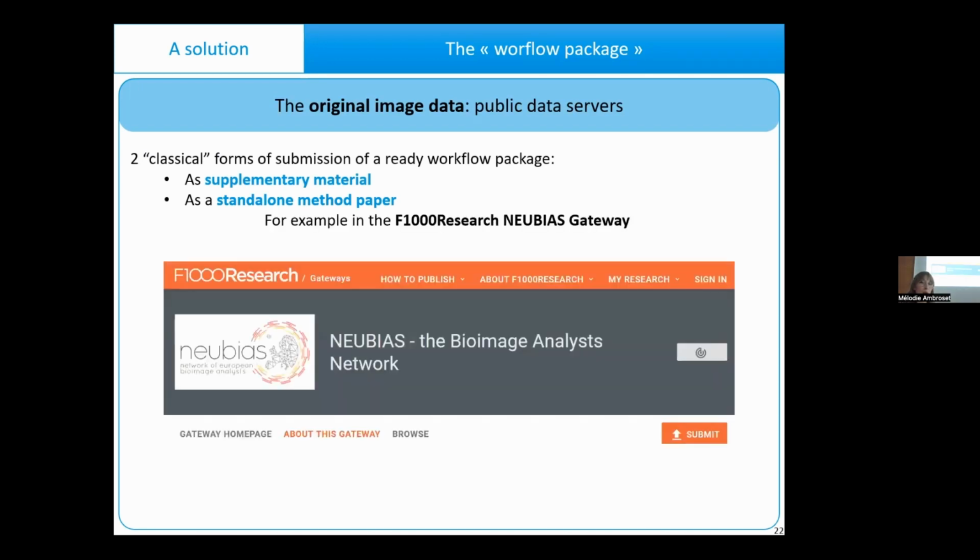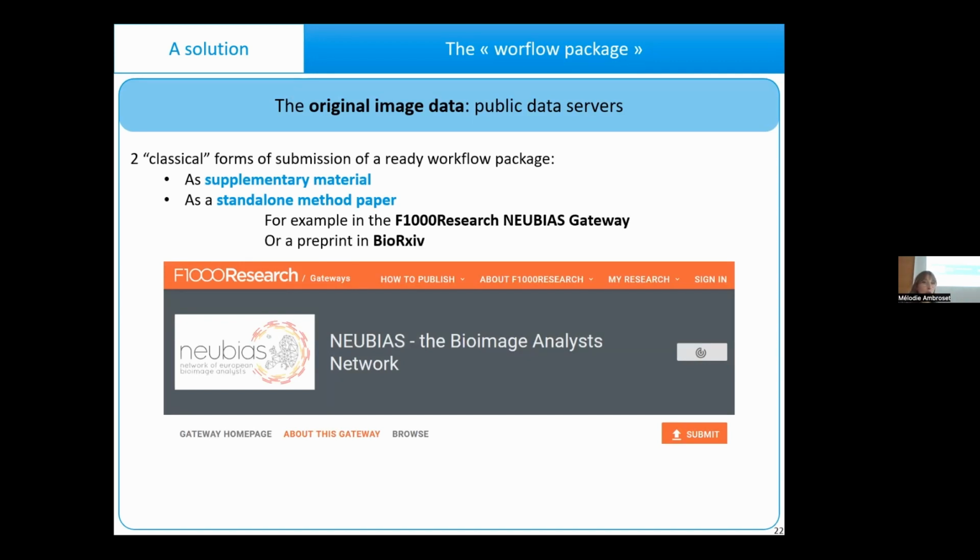For example, in the F1000 Research NEUBIAS Gateway, which is a gateway by NEUBIAS, the bioimage analysis network, on the journal F1000, that allows you to publish your code as an article itself. Like, it doesn't need anything else. It doesn't need to be about the experiment or about the actual data that you got. It's a way for you to publish a methods paper with your code. It's pretty cool.